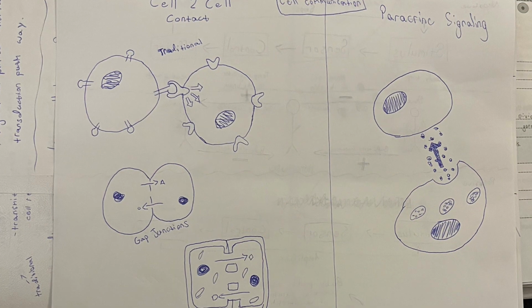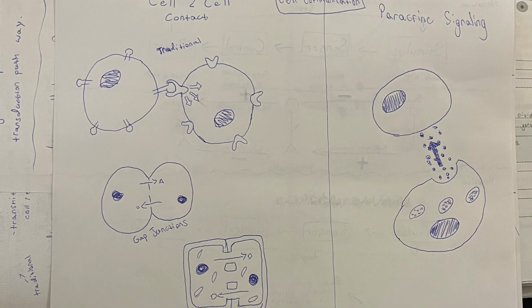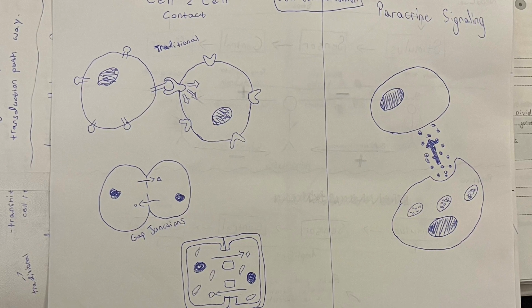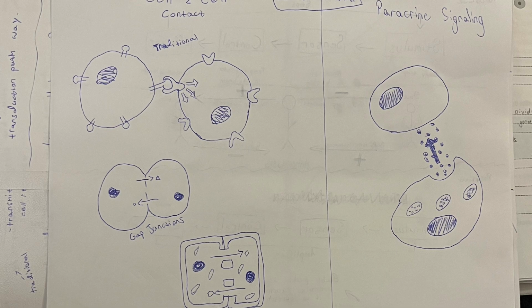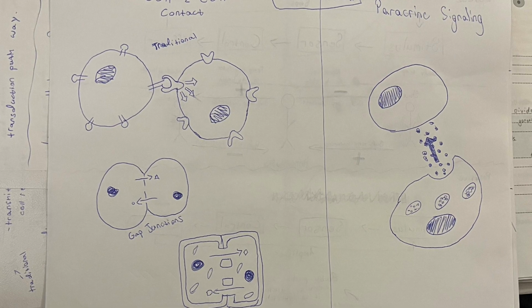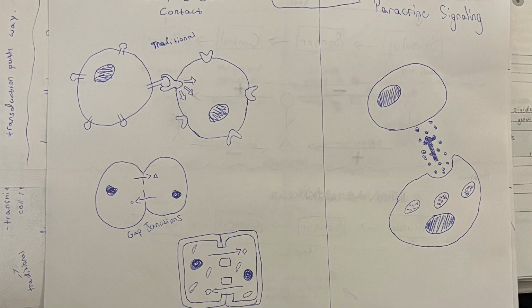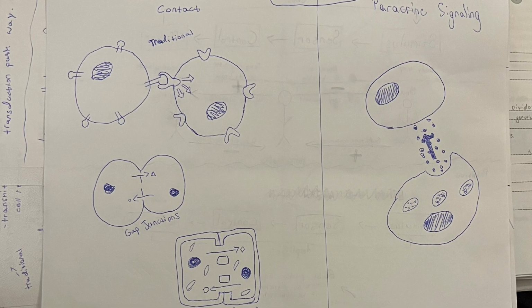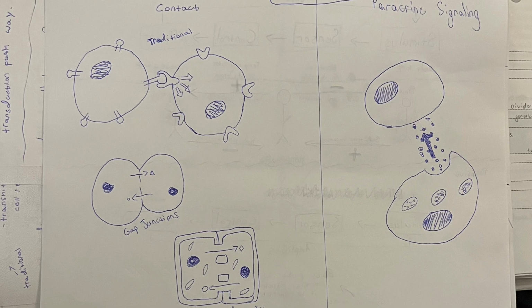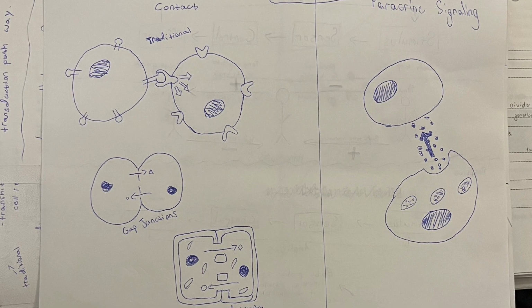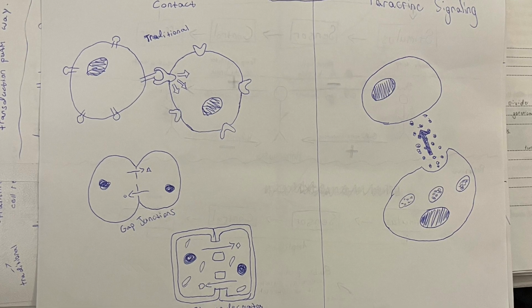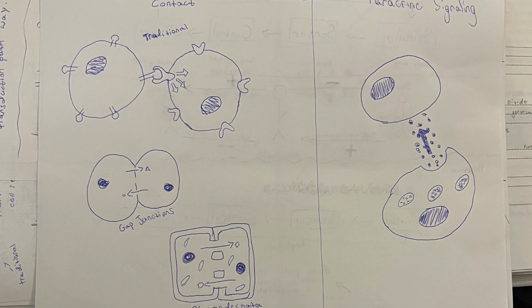Cell communication is the process of one cell sending ligands to another. There are two mechanisms of ligand delivery: cell-to-cell contact and paracrine signaling. Cell-to-cell contact is cells making physical contact and transmitting signals to initiate the cell response. It involves direct contact between the signal and receptor proteins bound on cell membranes. This is traditional, but there are also gap junctions and plasmodesmata.